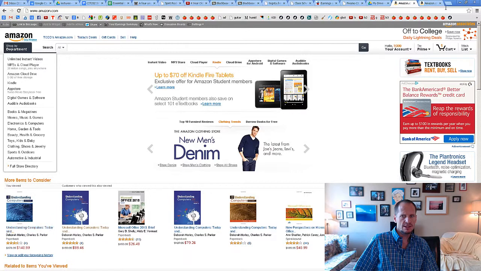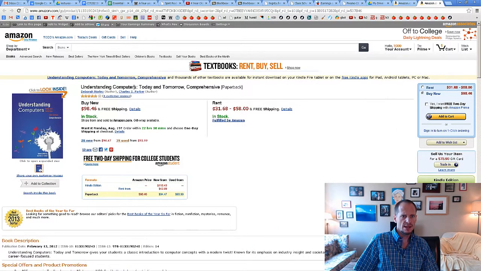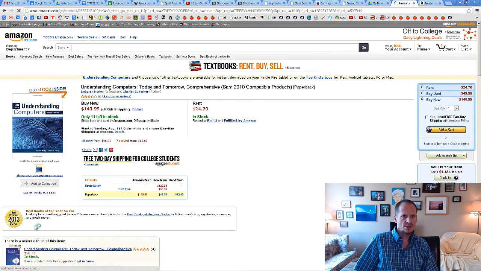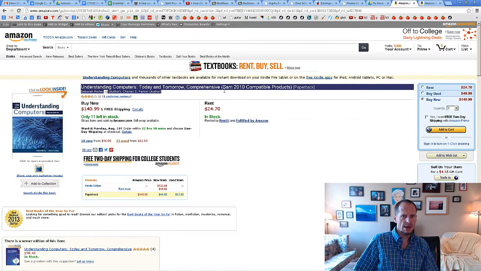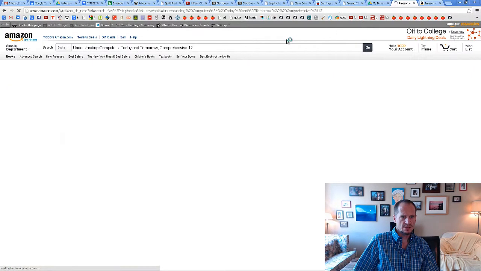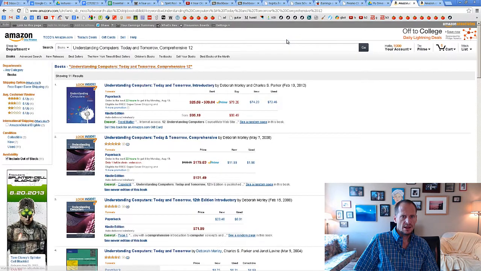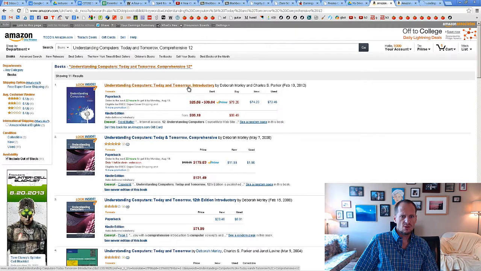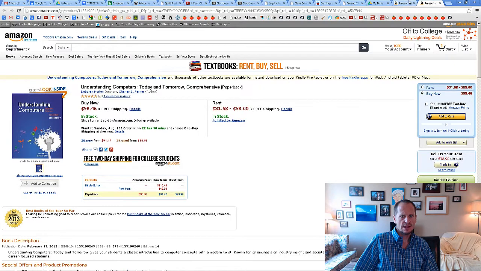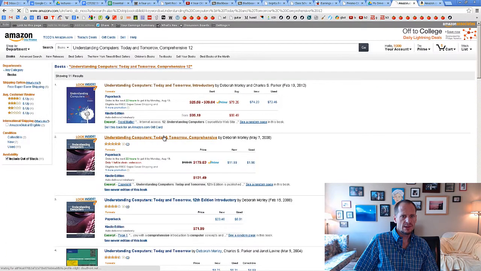But if I was to look at a previous edition, because this one here is Understanding Computers Today and Tomorrow Comprehensive, I'm just looking to see if there's a 10th edition or anything like that. If I look at the previous edition, which is right here, oh no, this is the 13th edition. So I'm going to search for that book and just search for 12 and see what comes up, see if we get a 12th edition. And that's 2012. That's the one we were just looking at. Introductory, that's not comprehensive. My example is falling apart here.